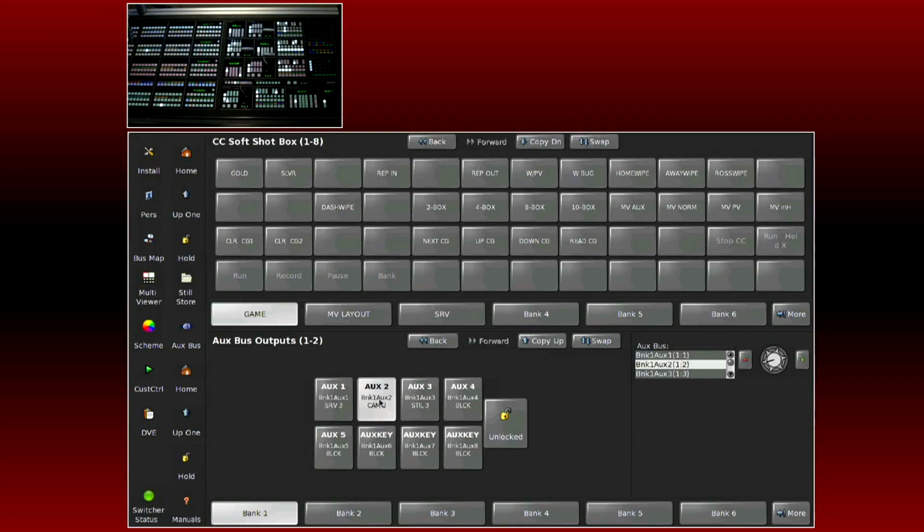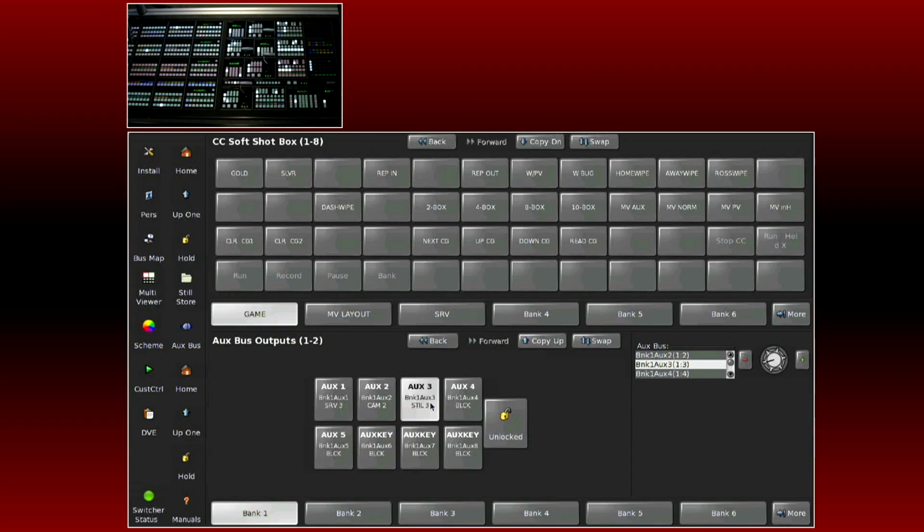When I select one of these, it will automatically delegate our ME1 key bus row to that aux bus. So it's a quick delegation as well to quickly delegate which aux bus I want on that unit. You can also lock an aux bus so that it can't be changed. These aux buses, if I have the backsplash module, would be delegating on the backsplash module instead. But because there's none detected, it will delegate to the key bus row for me.